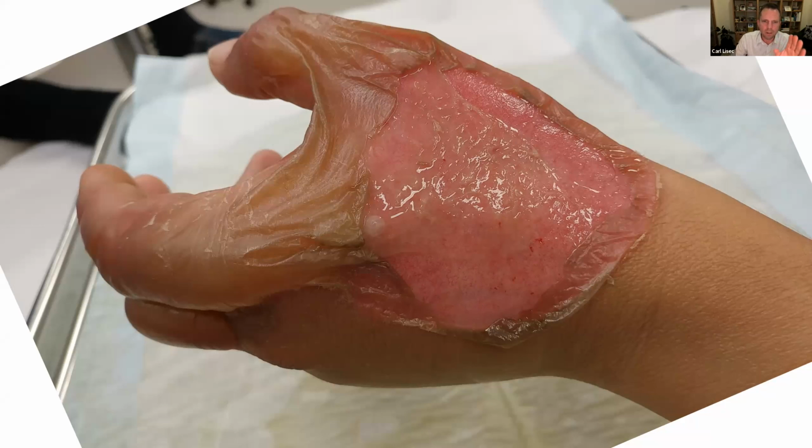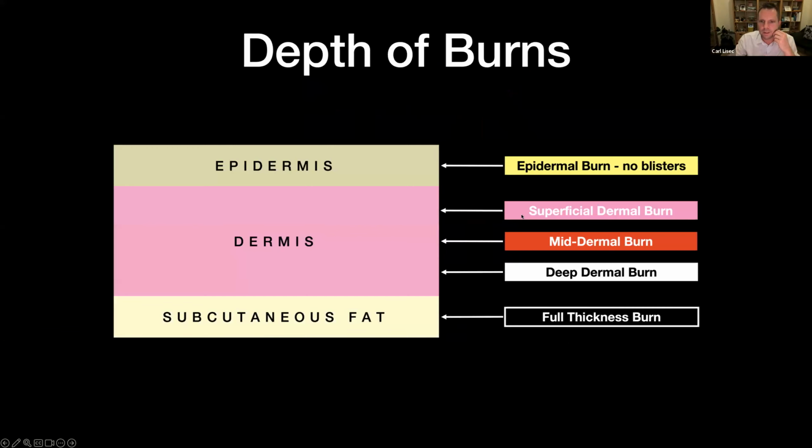And this is what I mean by looking at the color of the burn. We need to see the color of the dermis, not the epidermis. And I think you'll all agree that this burn looks pink. Okay, so this is a superficial partial thickness burn. It's a partial thickness burn because there's a blister, and because it's pink, it's in the very, very superficial layer of the dermis. So I'll just go back to this diagram here. Superficial dermal burns are up in the top part of the dermis and appear pink. Really, really pale burns are in the deep part of the dermis and they appear pale white. And then if you ever see a burn that's really beefy red, that's probably mid-dermal in nature.